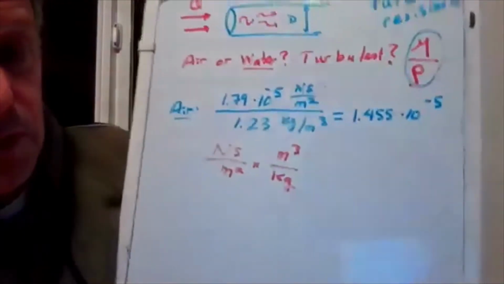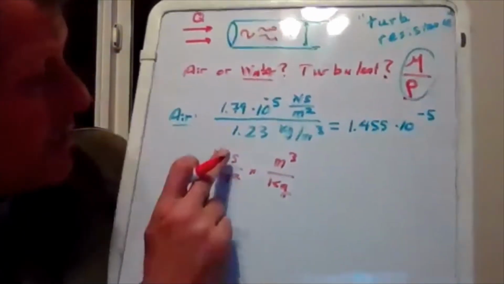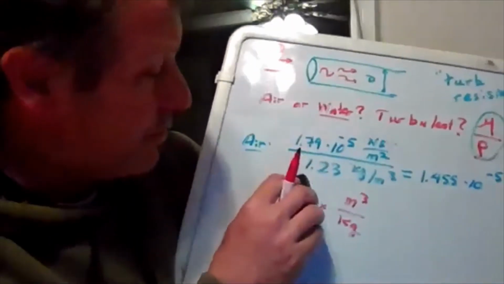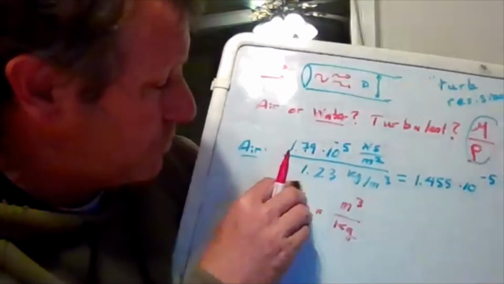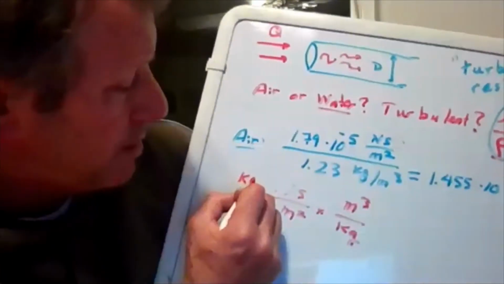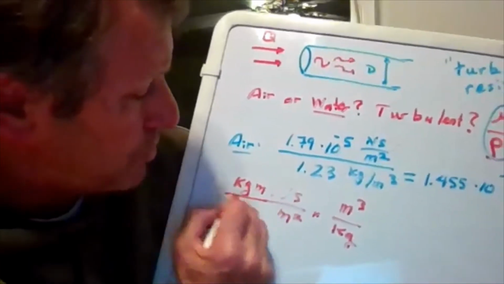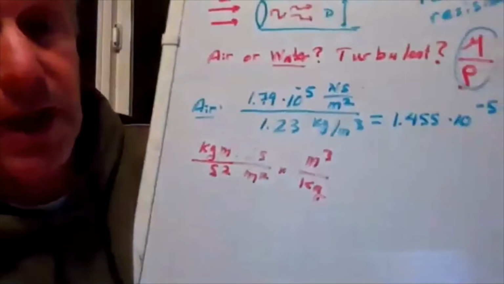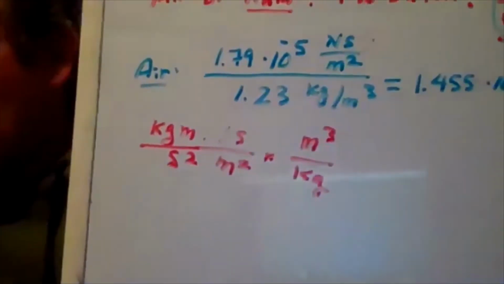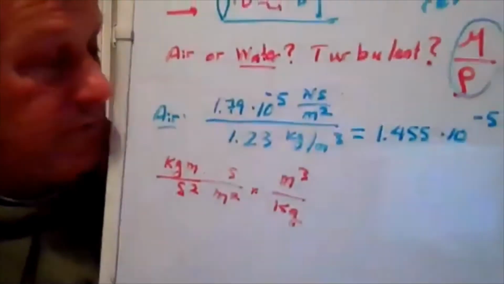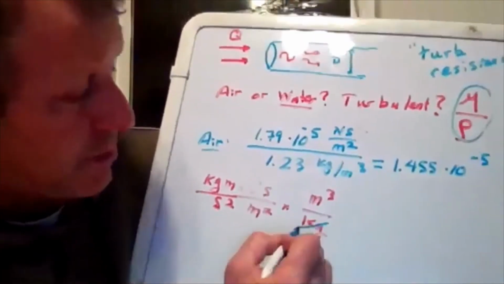What I would encourage you to do then is take that Newton and write it as a kilogram meter per second squared, and see how it all turns out. So I'm going to erase that Newton right there, and then write kilogram meter per second squared over here. That's that Newton that was there before. And then just stare at it and see what we can cancel out, and how it ends up working out.